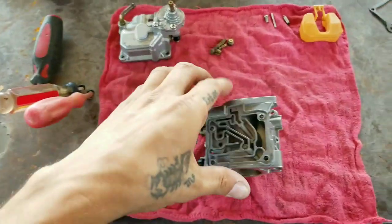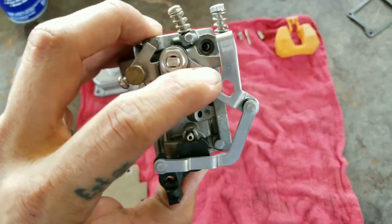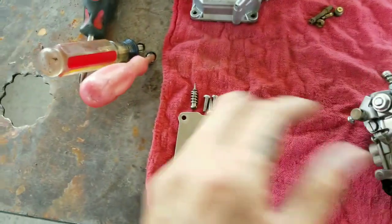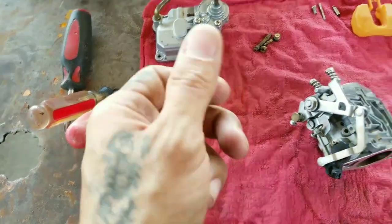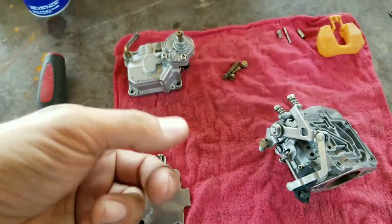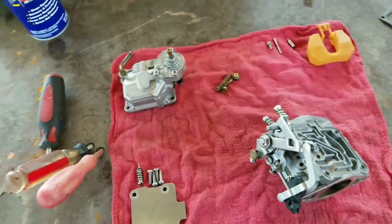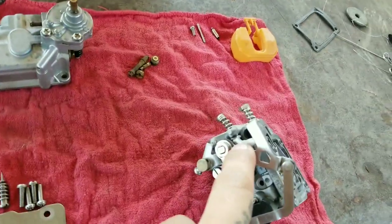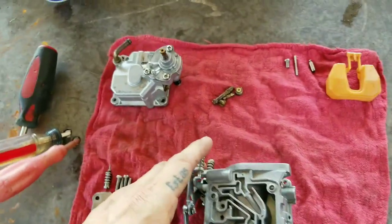Alright guys, so at this point I have the carburetor fully disassembled. From right here, this is the idle screw. Before you take it off, just be sure to tighten it and count how many turns it goes in, and then you can just take it off. In this case I had 5.5 turns in, so after that just take it out.